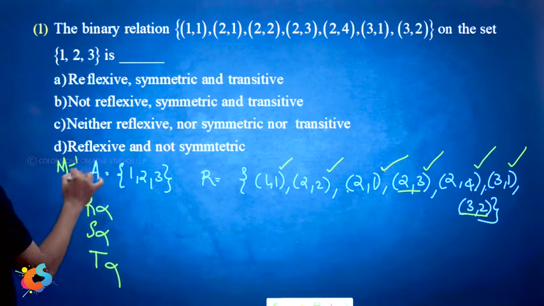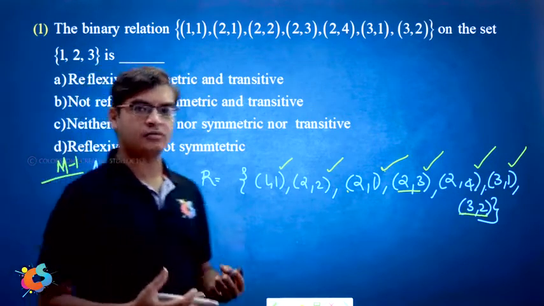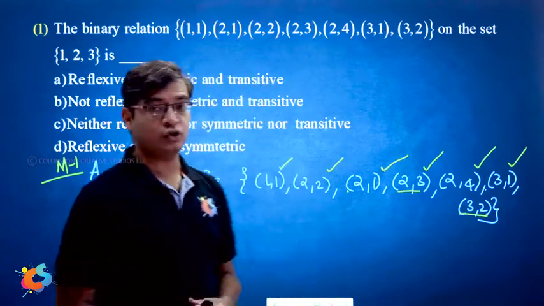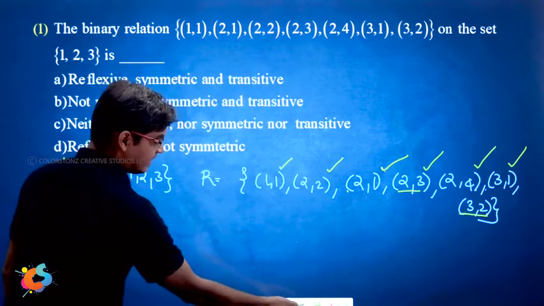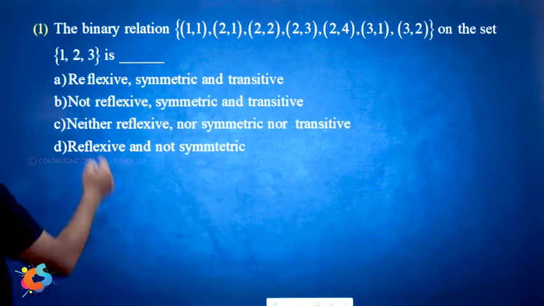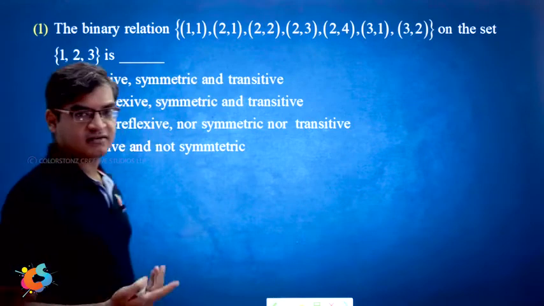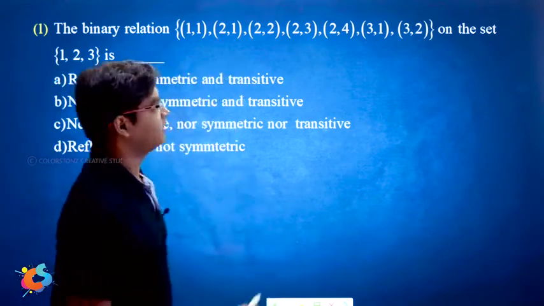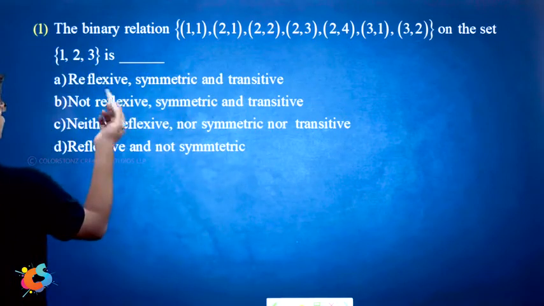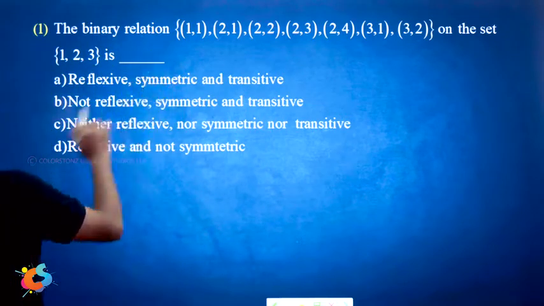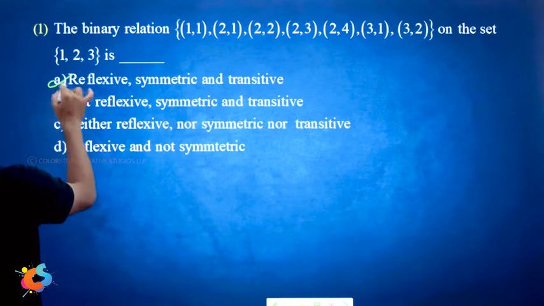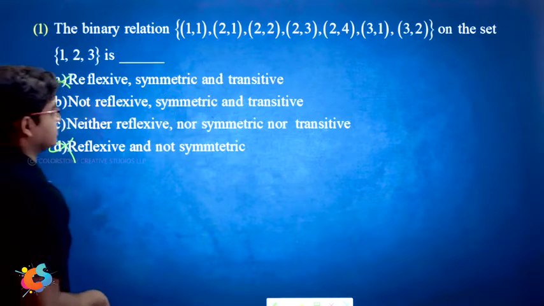This you can say is method 1. We have done the normal, general way. But if you are doing it in a CET question, then you can do it like this. It is very simple. For checking reflexive, (1,1), (2,2), (3,3) should be there. Is (3,3) there? No. So therefore, it is not reflexive. That is clear. So therefore, this cannot be the answer. This also cannot be the answer.